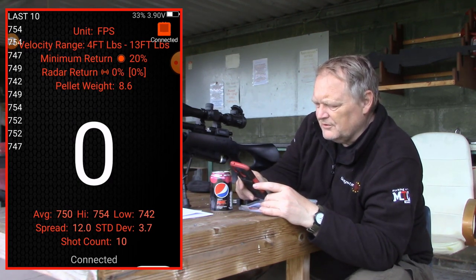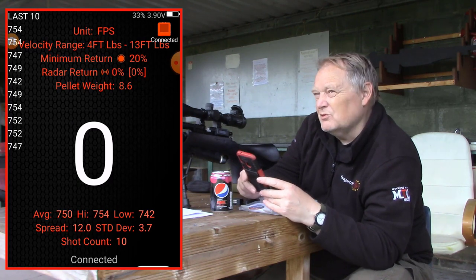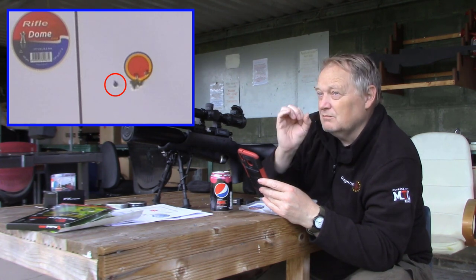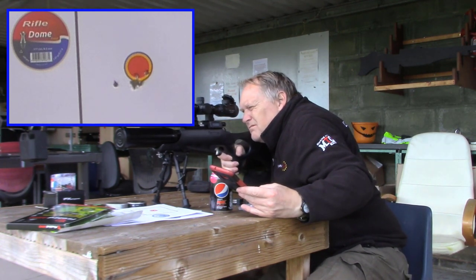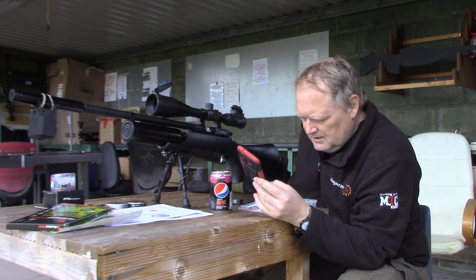Apart from the one that went to 10.5 foot pounds or 742 feet per second, you can see most of them fell within 4 feet per second. So I don't know what happened there. Okay, that's a pretty good result at 30 yards. You could see the flyer, but apart from that, 30 yards, I'd say probably about 8 to 10 millimetre across. So the next one up will be the Kvintor Beta.